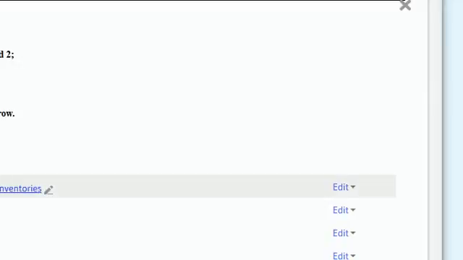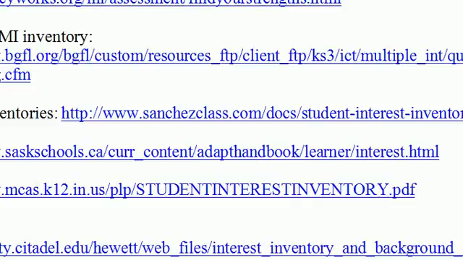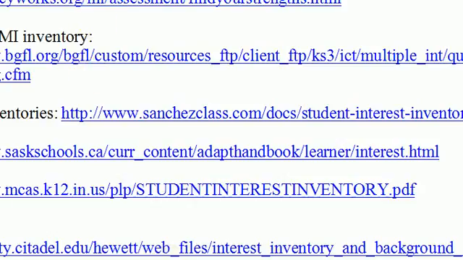There's a document called Online MI and Learning Styles Inventories, which, when you click on it, opens up to this. So if you click on these links, if you do Control and click, it should open up in a new window. Let's try it again. Did it open? Nope, not yet. There we go. Now it's working.